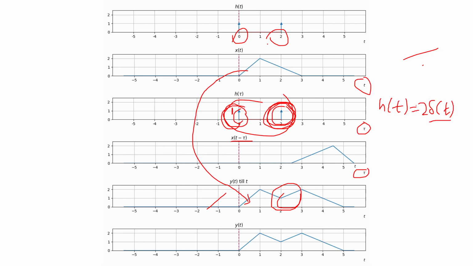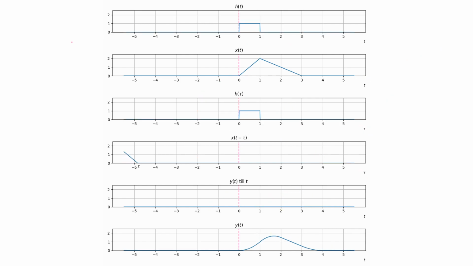Actually, the impulse response is also a continuous time system, so we can consider u(t-1), something like that. So now you see, once again we are moving the reflected x(t) along the tau axis, located at t. Now you can see the value will start. Okay, so we have to find the overlap and multiply.